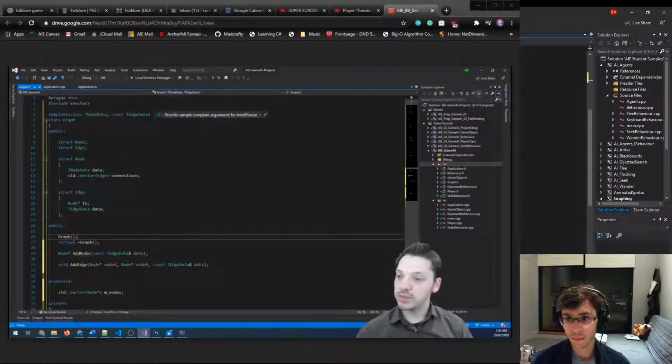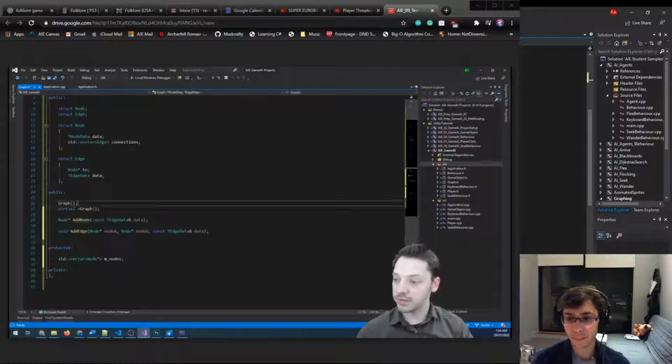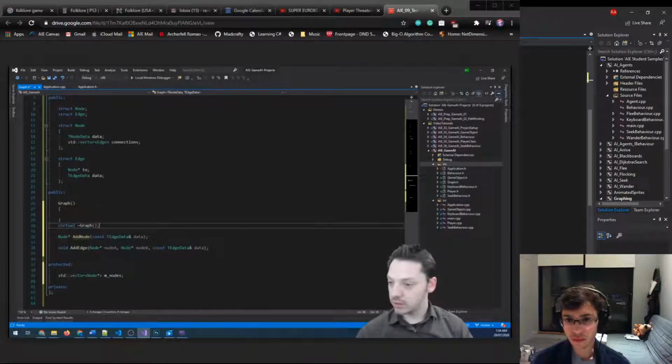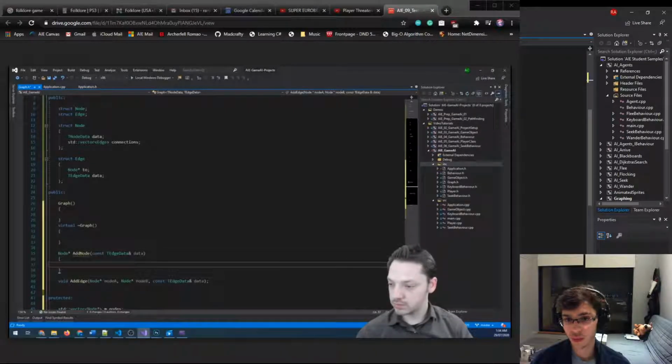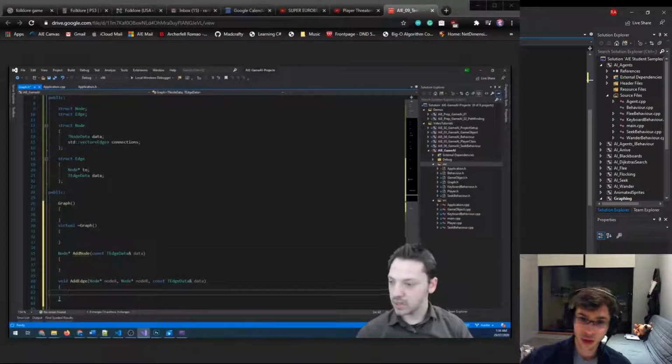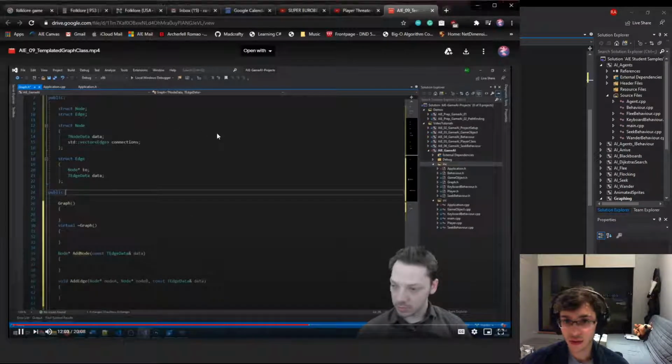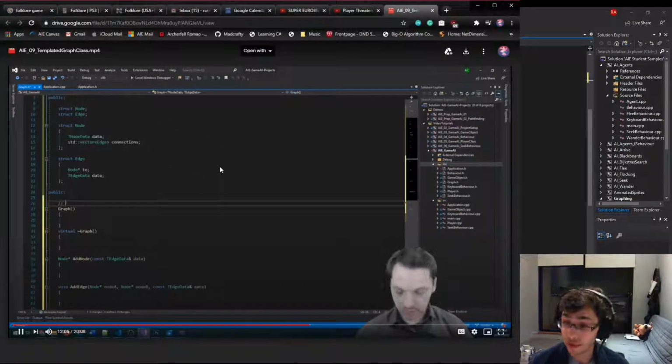Because it's templated, that will mean we need to write all of our methods inline inside of our header file. So I'm going to scope these out. And just for readability, I'm going to mark where each method starts, so I can say, okay, this is the bit I'm up to.